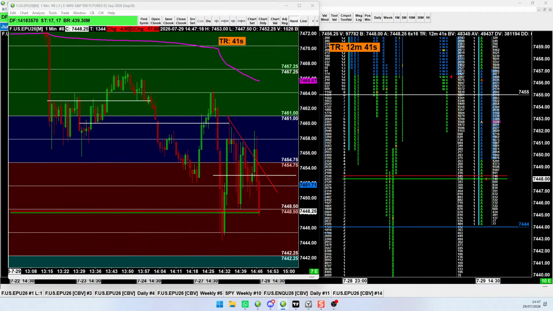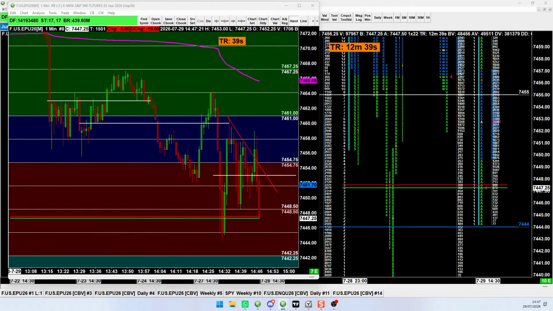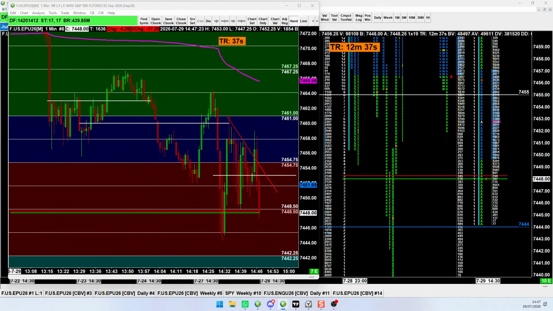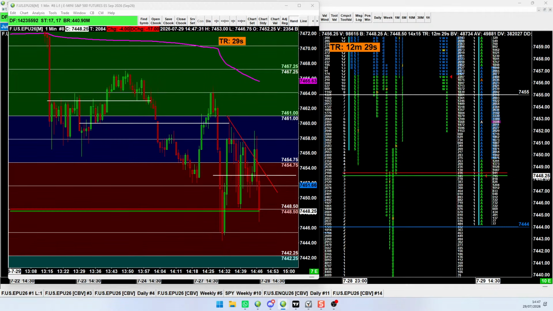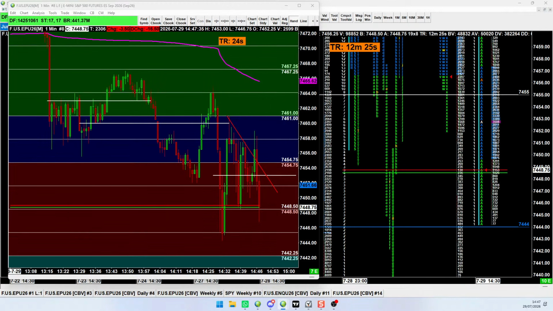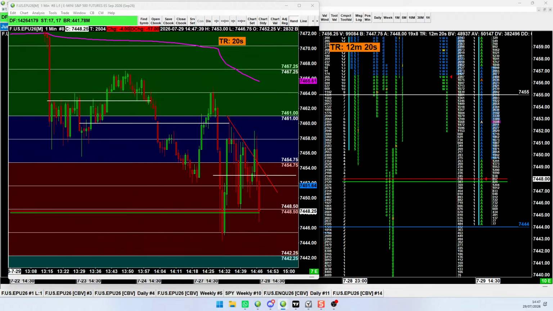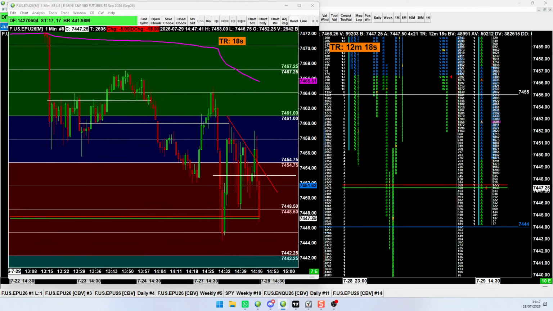I think we're going to hit 44. Let's go see if we can. If we go down to 74.44 and show it some size, it should fold like a card table. Let's see. The only reason it's holding is there's no size trading down there. In the old days, they would call that a taper.